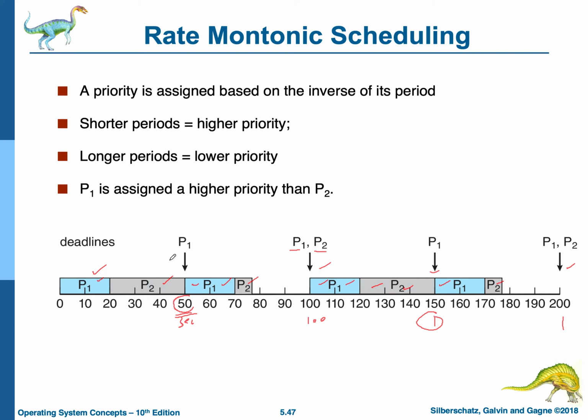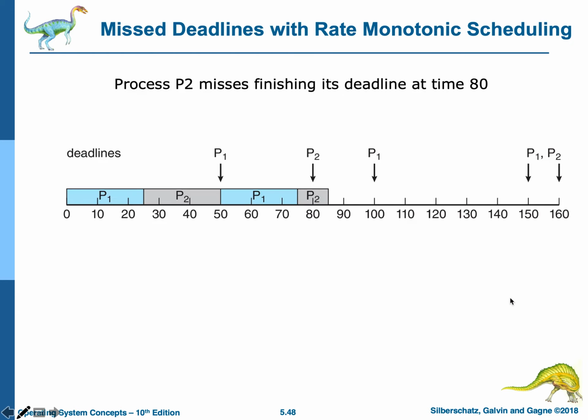So this arrow actually represents the deadline, and this process should be completed up to here. The first period of P1 should be completed up to here, and the second period of P1 and P2 should be completed here, and the third period of P1 and P2 should be completed here, while the fourth one should be completed over here. Okay, so periods are actually chunks of the priority processes.